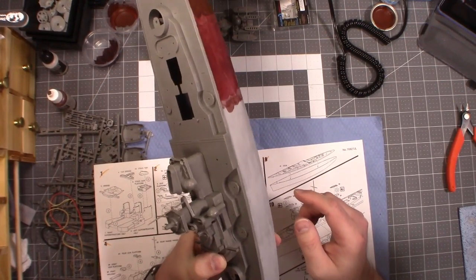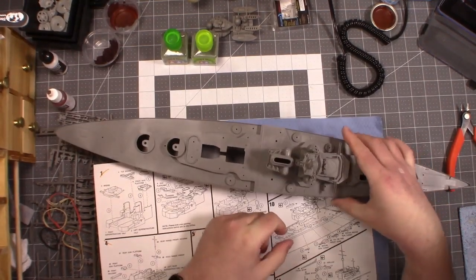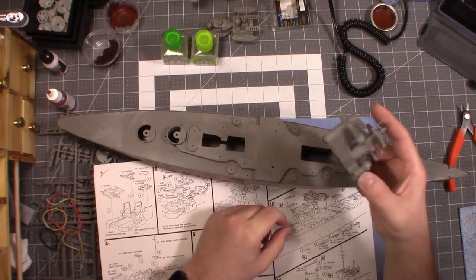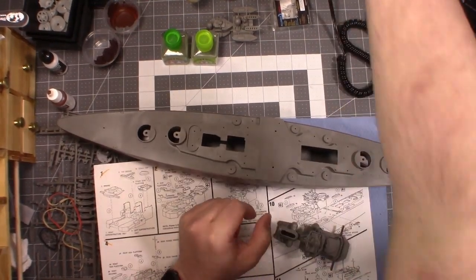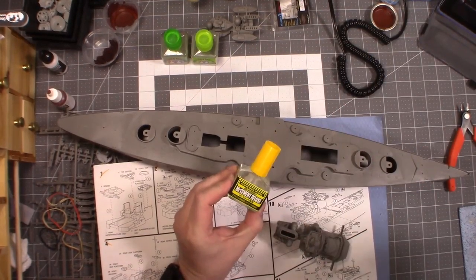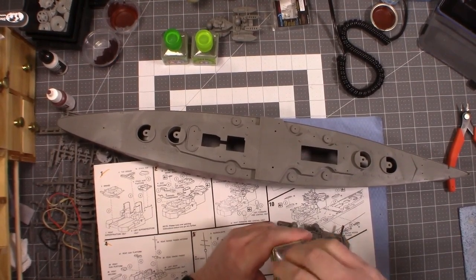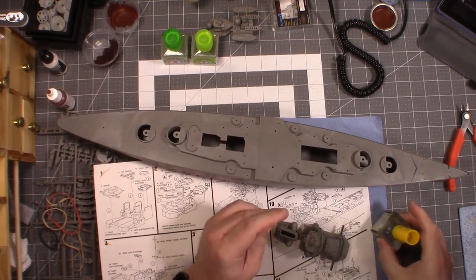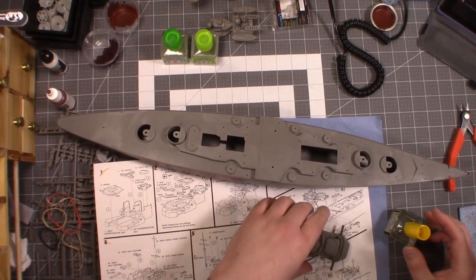So, let's just take a minute and look at what we have. I believe I am going to brush some of this Mr. Cement Deluxe on the underside and stick it on that way. So let's do that.